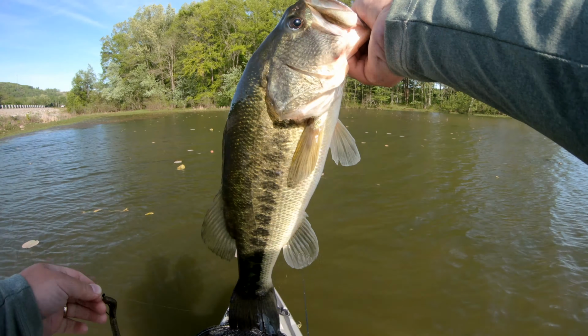Still not a fish of a lifetime. I mean, I'm not complaining in the slightest. You know, guys, we're on a quest to catch fish of a lifetime, truly. And these just aren't fish of a lifetime. We're looking for those 8-plus pounders. Those are the size fish that we're looking for. PB breakers. Big old giant bass. And I want to be catching fish all over the U.S.